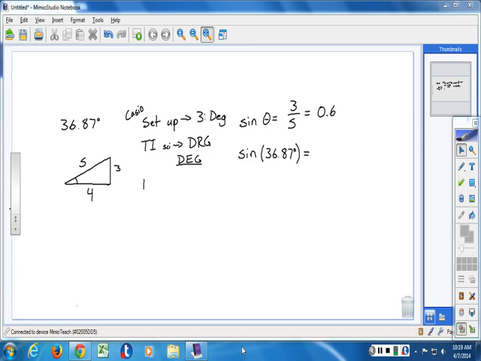TI graphing. They have a lot more pixels here, so they can afford to actually give you a full word. They don't have to abbreviate to DRG. They can actually give you the entire word degree. So mode, degrees. You either have degrees or radians. Those are the 2 most popular ones. So if you have a TI Scientific mode, and then either degrees or radians.